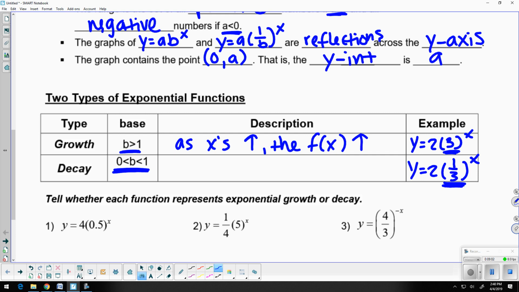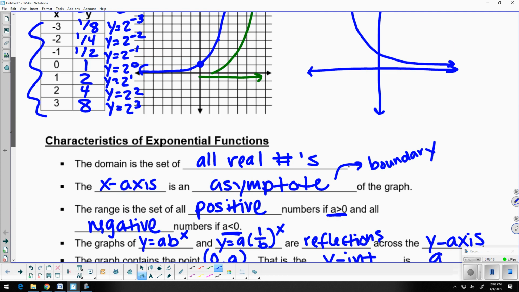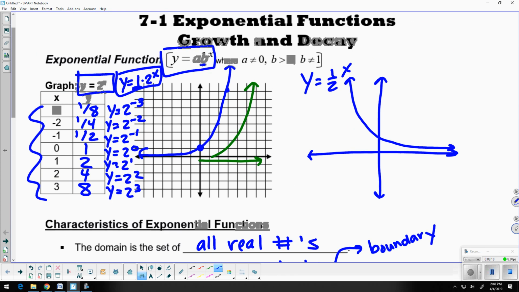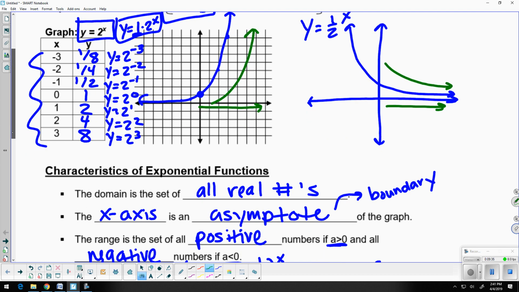And what you're going to see for this one is as your x's increase, the function is actually going to decrease. Okay, it's going to be decreasing from left to right. Your y's will be going down. So that's kind of similar to the second graph I did up here. Okay, we obviously don't have a table to look at, but you can actually see as the x's were increasing from left to right, the function's actually going downwards, right? So as my x's increase from left to right, the function's going down. It's exactly what you see in the graph.